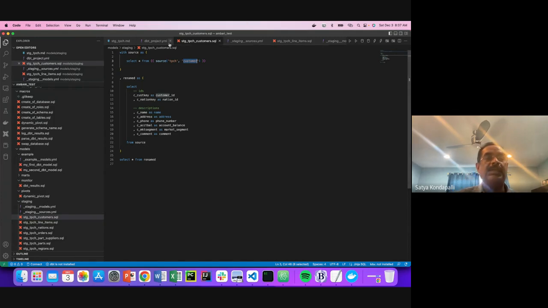Now, look at this source. It says go to this schema, and the schema has some documentation for this table. Use this table and build my staging table. So this is my source table, and this is my staging table.